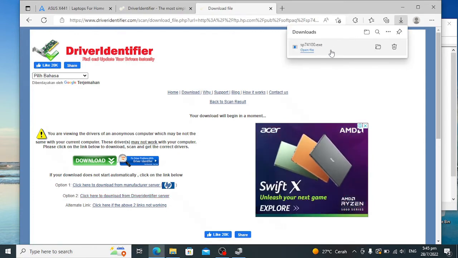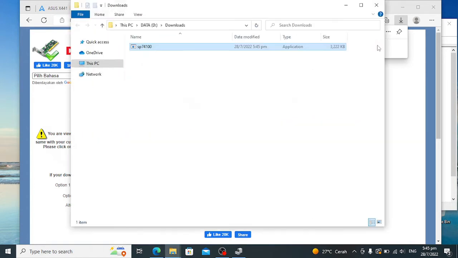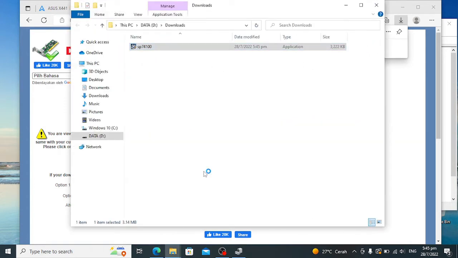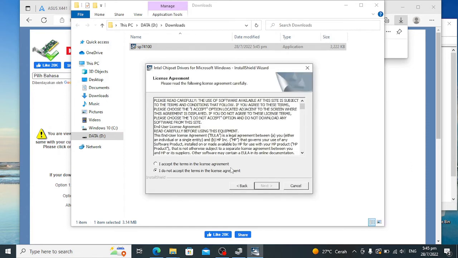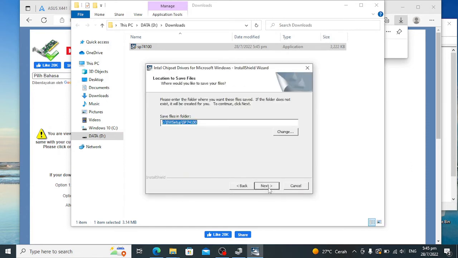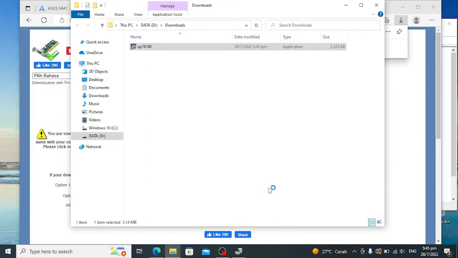Once the driver file is successfully downloaded, depending on its file type, it may be automatically installed. But if the file is an installer, like the one I just downloaded, you will have to install it manually. So, I look for the driver file and double-click it to start the installation. Follow the driver installation wizard to install your device driver.